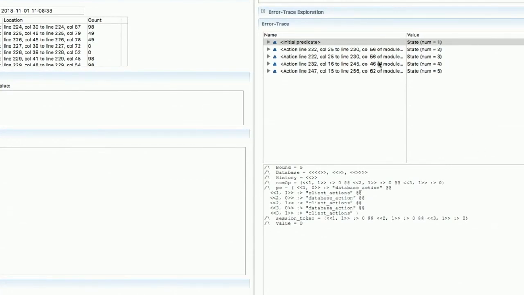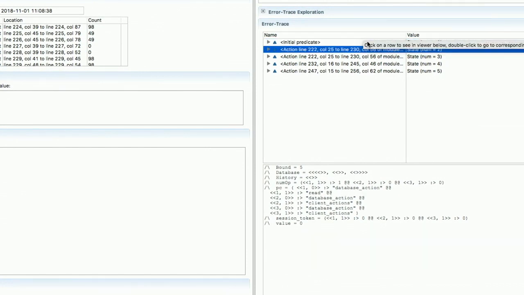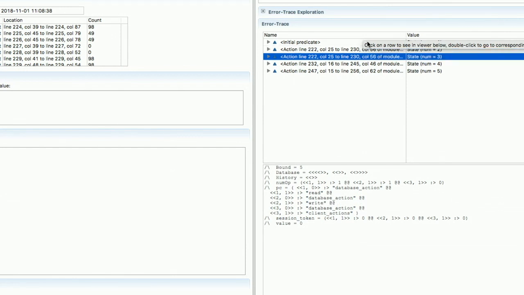Let's see what's happening. Database is initially empty. Client at region 1 does a read. Okay. Client at region 2 is doing a write.